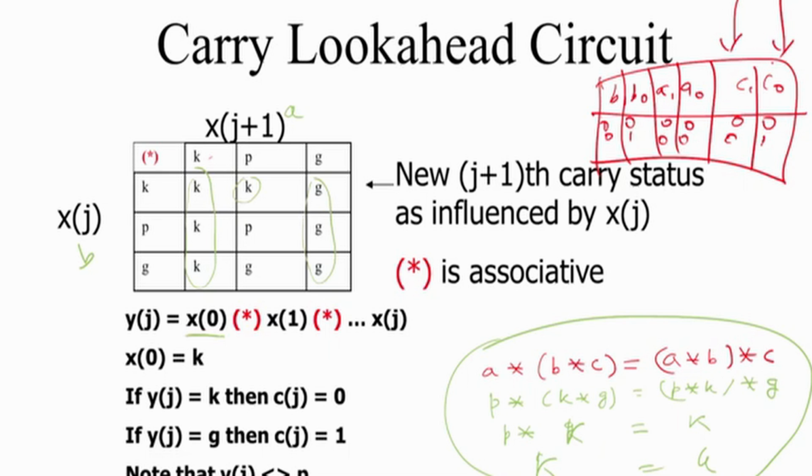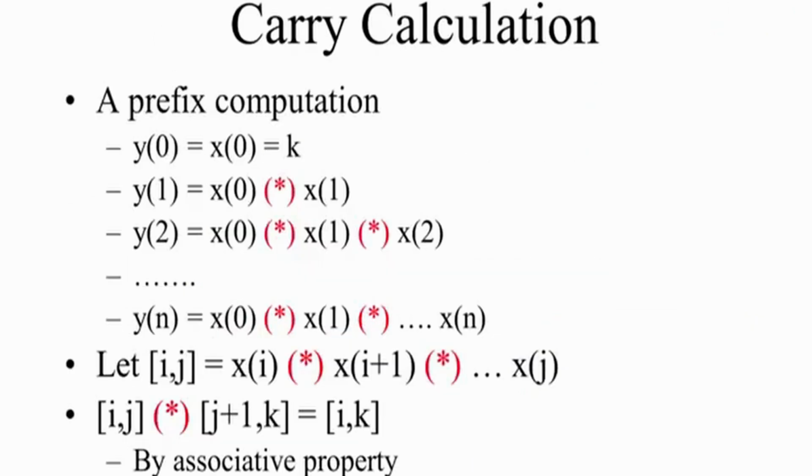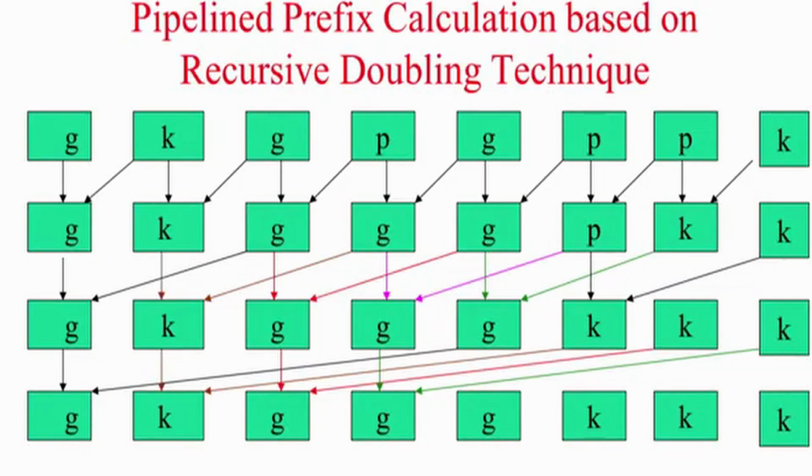I leave it as a very simple exercise. It will turn out to be a simple AND OR combination. So I can write all the 16 combinations here, do a Karnaugh map, and get the circuit for this. So what we see in each of these blocks is a circuit which will take two statuses like kill, propagate, or kill, generate, and then compute the new value, the star operation.